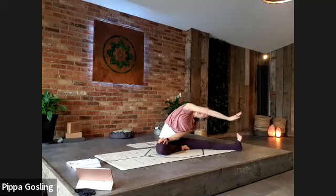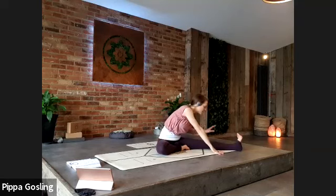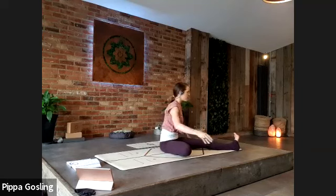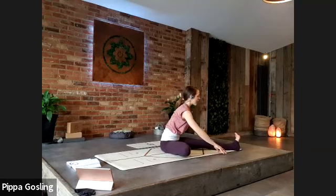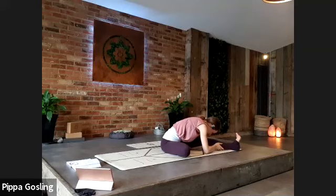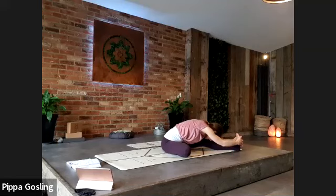Let your floating hand find the ground next to the outstretched leg, turn into the right leg by nudging the pelvis round so you feel a bit more square to it, and lengthen down — you're in janu sirsasana, lengthening down this front leg. Hands can be to the floor, under calf, or wrapping around the extended foot. Soften away any sense of struggle from the pose — these forward folds often create a little tension around the shoulders. It doesn't really matter where you end up; just feel for space, feel for your breath.